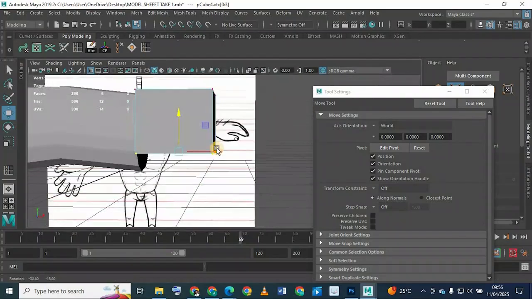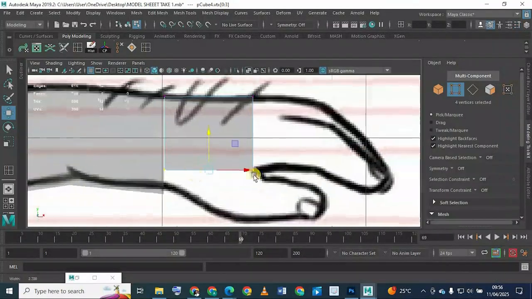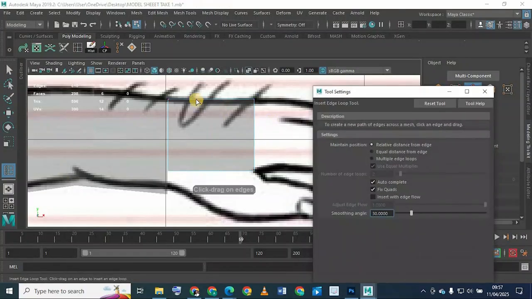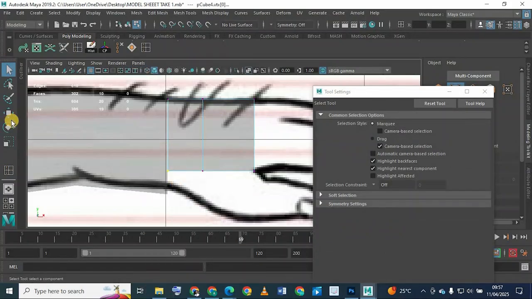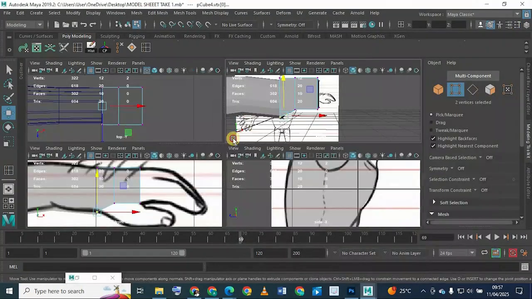Okay, so it's a very big arm, eh? This arm is so big. He has a freakishly big arm. Should I divide it between here? Maybe. Put a line here. This is problem solving 101. This goes here. Now remember the modeling of the fingers, that tutorial?